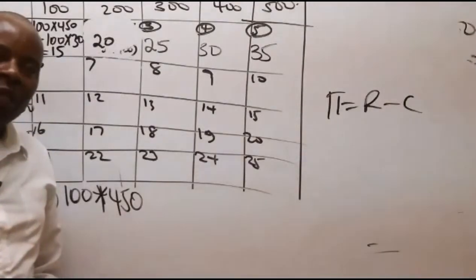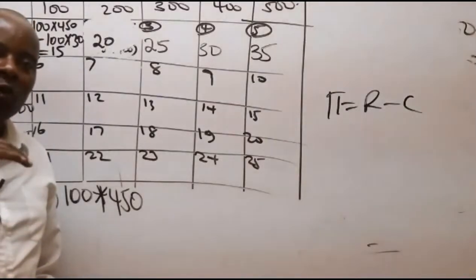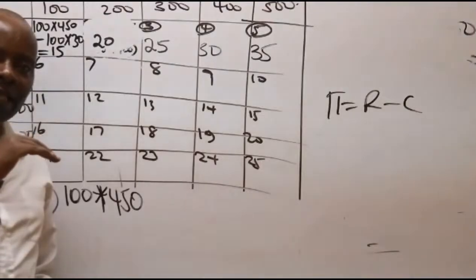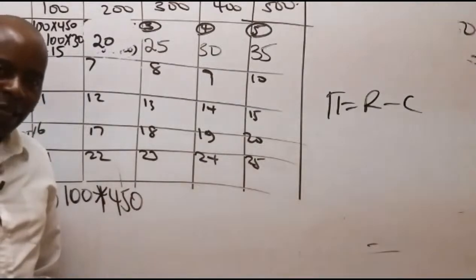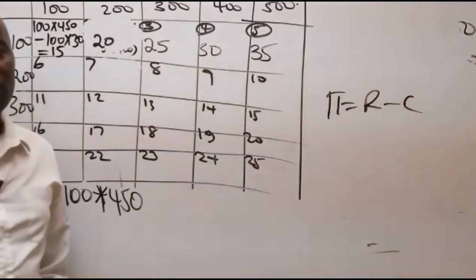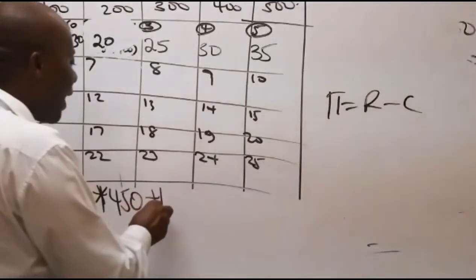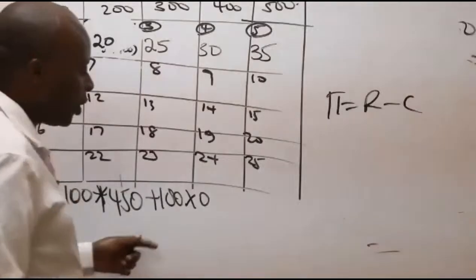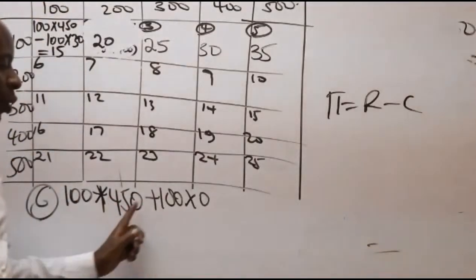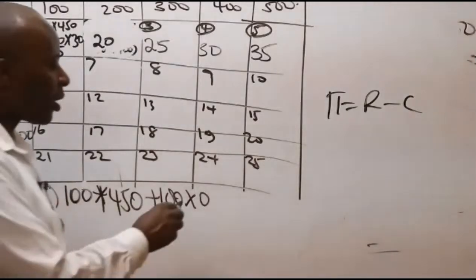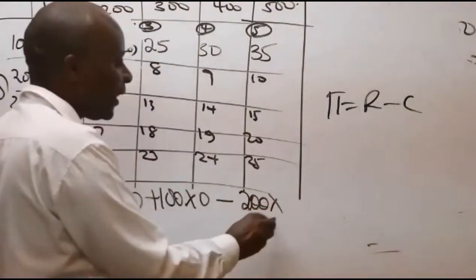Excess packets of milk that were not bought: we are told that this company is exercising very good philanthropy at a higher level. They're giving their packets of milk which are unsold at the end of the day to the workers. So in this case, it's just like saying that these other 100 will be bought at how much here? Will be bought at 0. So in total, we are accounting for 200, minus the cost of having supplied that, which will be the cost of supplying the entire 200.